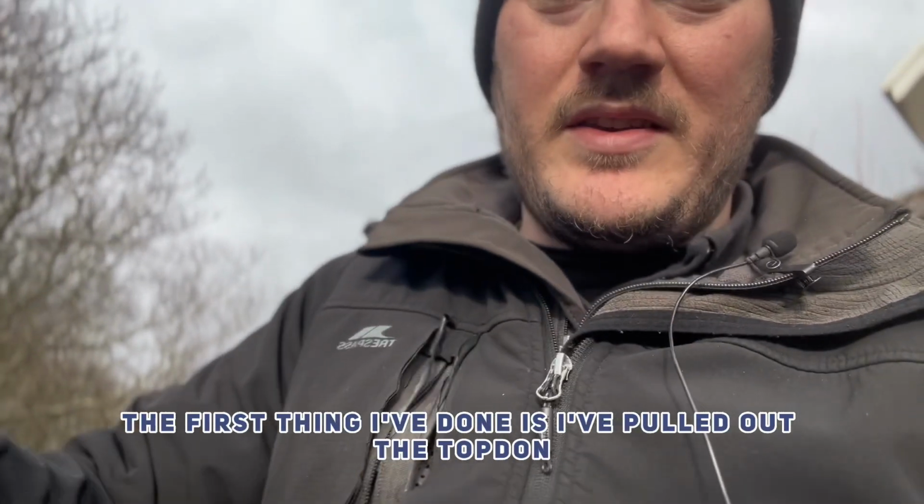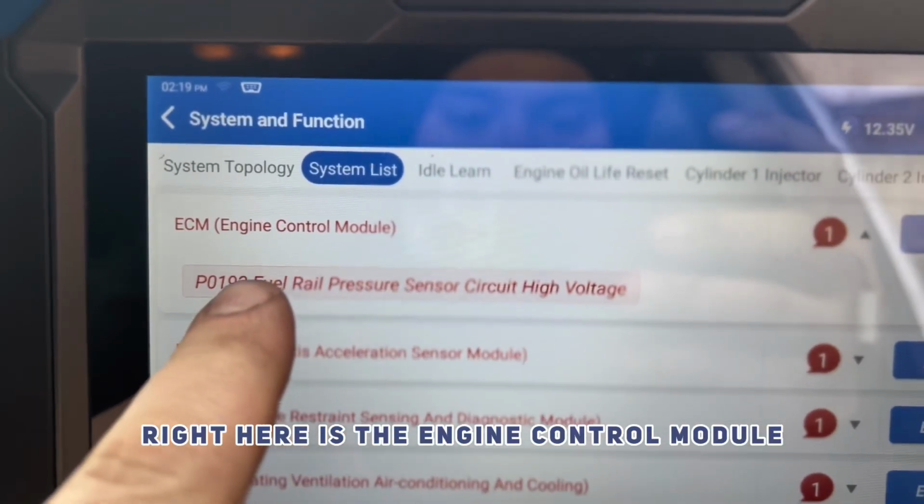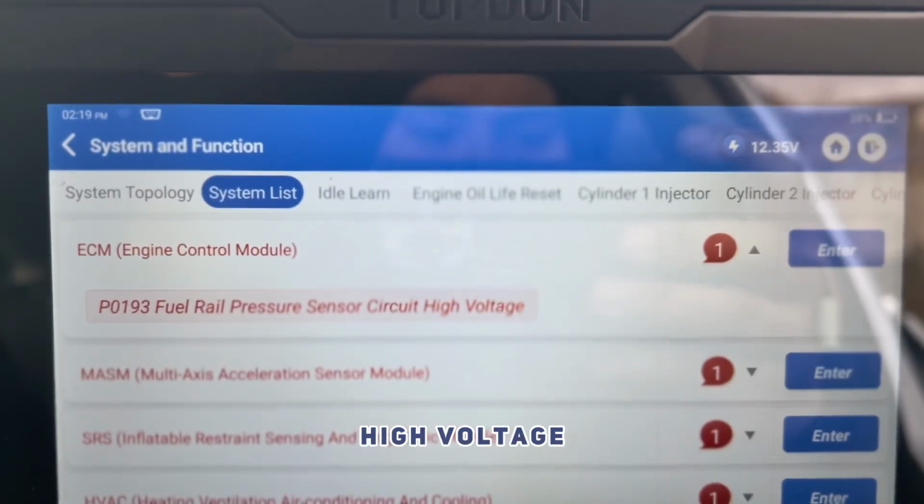So the first thing I've done is I've pulled out the top dong. And as you can see, this is the one that we're worried about here. This is the engine control module. We've got fuel rail pressure sensor, circuit high voltage.